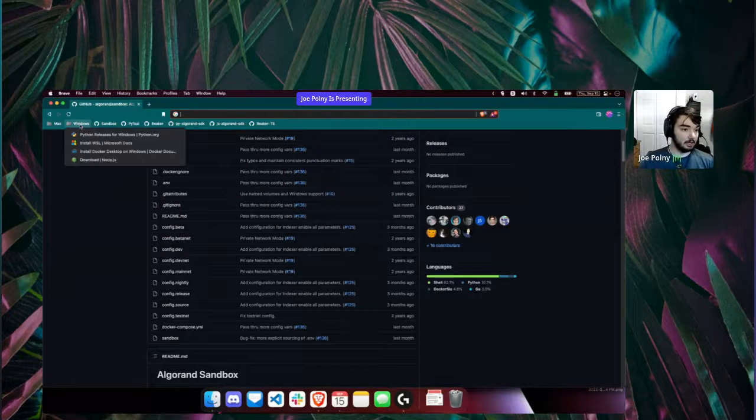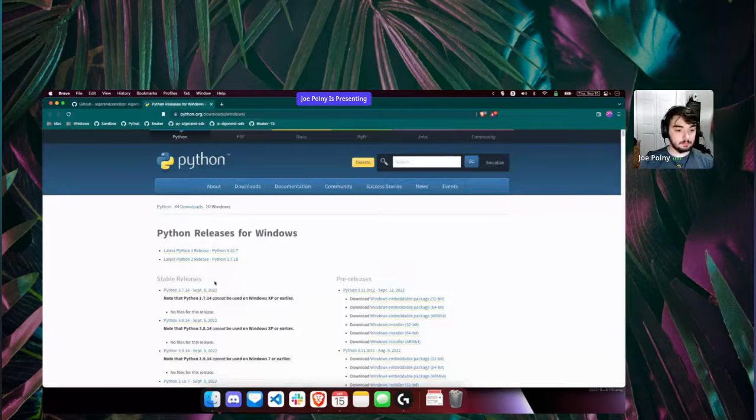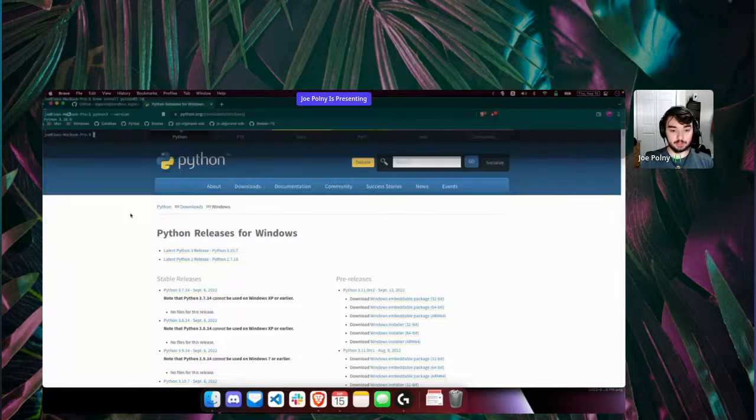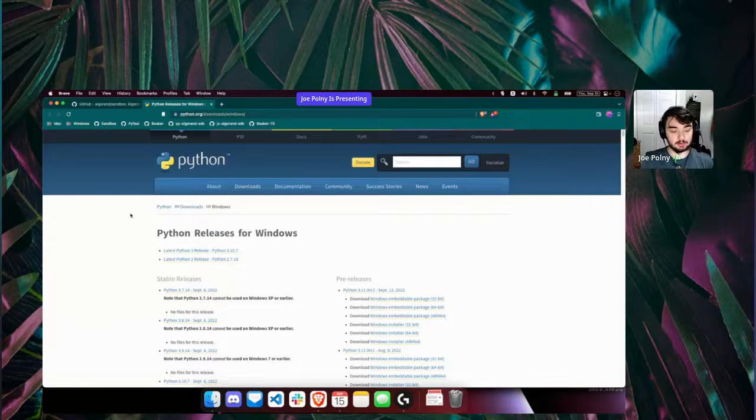On Windows, to install it, you just go to the Python download page, python.org/download/windows, and download the latest release, which as you can see here is 3.10, and then run through the installation steps like any other software in Windows, and then you should be good to go. And again, on Windows, you just want to run and make sure that you have Python version 3.10 installed. Because again, if you're on a lower version, it'll still install the necessary software you need for development, but it won't be the latest version. So you want to make sure you have the latest version.